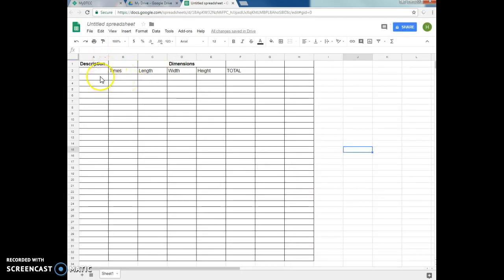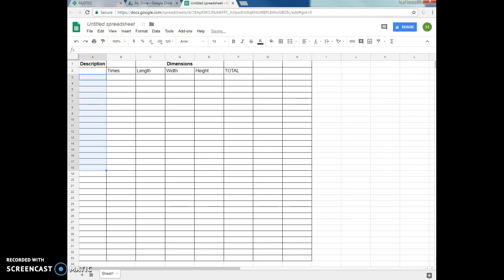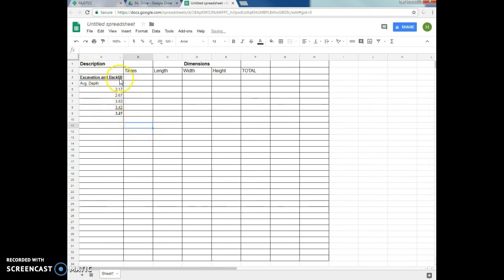Now, however, my description box is probably going to get a little bit bigger, so I may have to adjust this. So what I want to make sure is that all of your side calculations are over here in the description bar. So, for example, for excavation and backfill, if I want to know the average depth, I'm going to input that information over here. If you double click between A and B, it'll expand this column to the size of your data. Now make sure that all your data is organized in a fashion so all the numbers read correctly and you can understand everything.